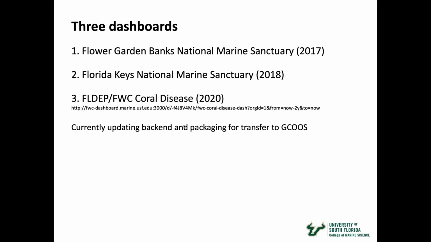So as it is now, we have 3 dashboards. We started with the one in Flower Garden Banks. That was in 2017. We had a somewhat crude interface at that time where I was generating pictures of each satellite image. We've since gotten a bit more sophisticated. In 2018, we made a version of it for the Florida Keys National Marine Sanctuary.